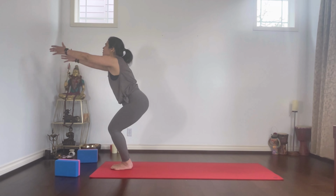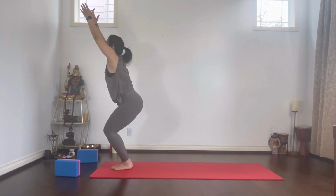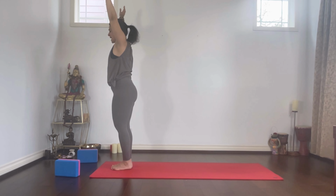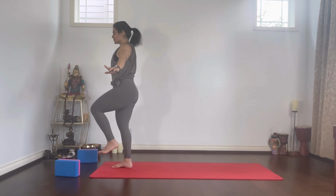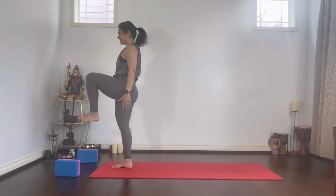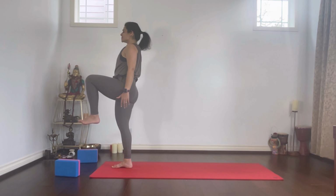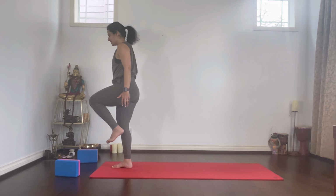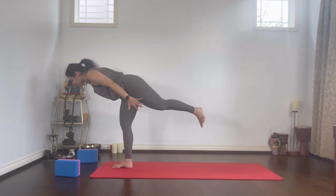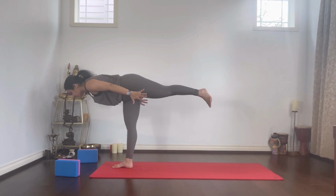Inhale to a chair pose. From the chair pose, slowly straighten up the legs, hands are down. As you inhale, raise the left knee all the way up towards the navel. Once you are balanced, then sending the left leg back into the airplane pose, warrior three legs.